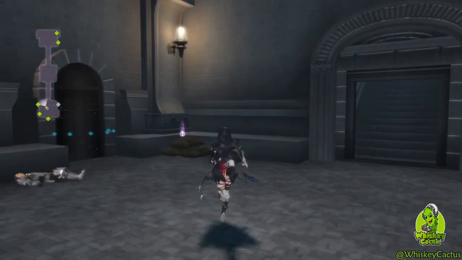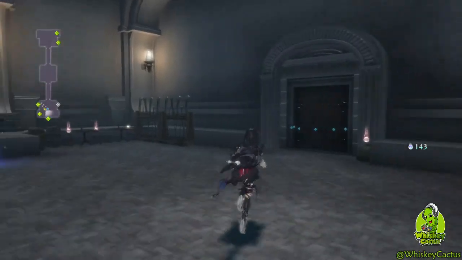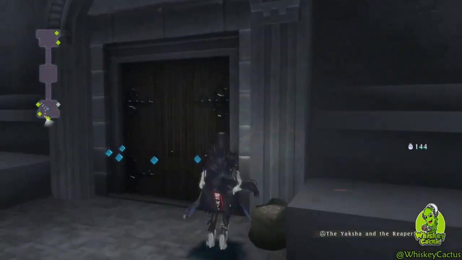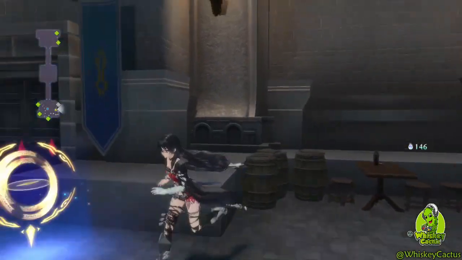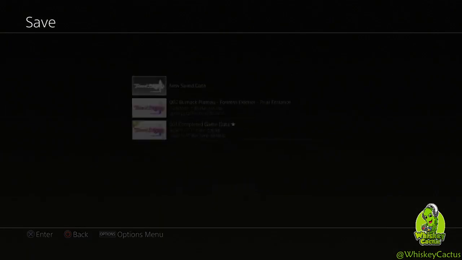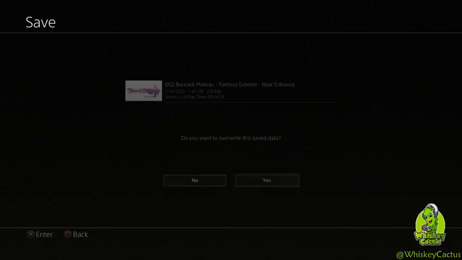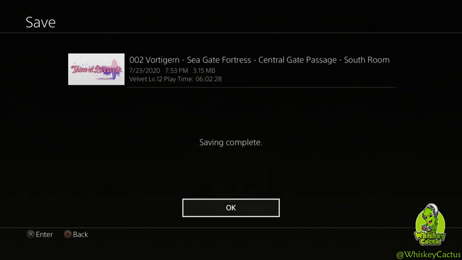No, I'm just gonna go where the star on my map is. Okay. Oh, there's so many different ways to go. So we know that this one door is out because it's locked up tight. So we'll hit up the save while we're here, because we can, and we should.